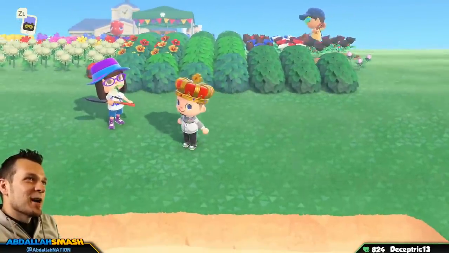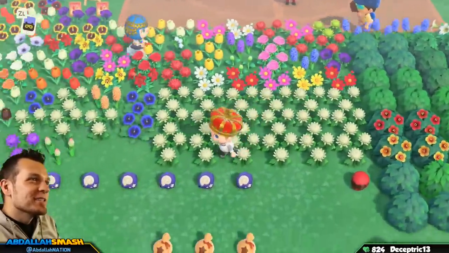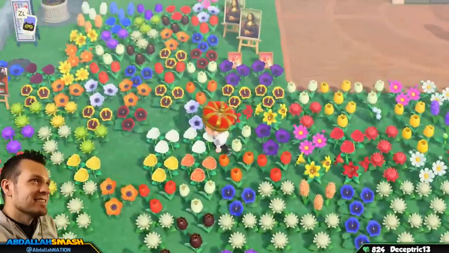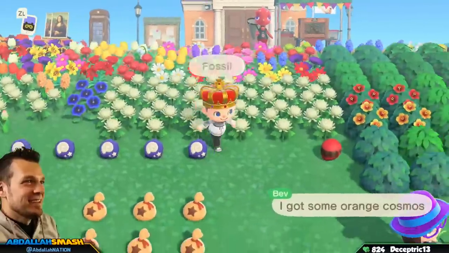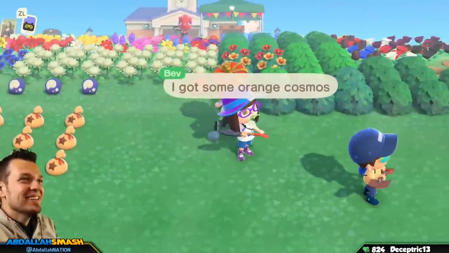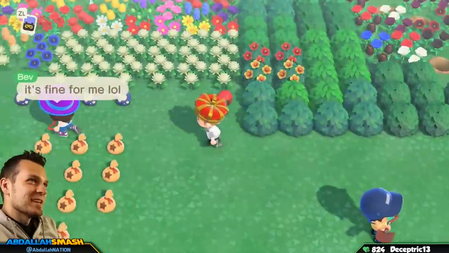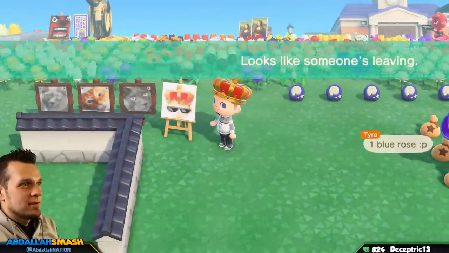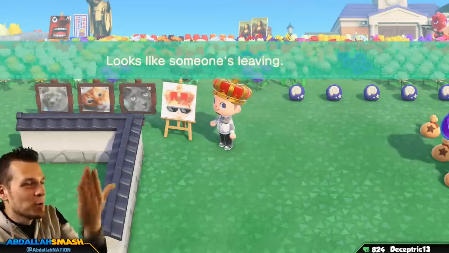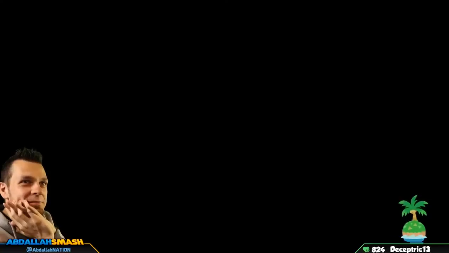Yo, don't take all the rare ones either, right? We want to give some cool stuff. Oh, you guys took all the blue roses? What? Dang, leave some for the viewers, guys. Leave some for the viewers, right? Take all the blue roses. Wait, where did my gold ones go? Oh, I gave out my gold ones to some viewers. That's so funny.